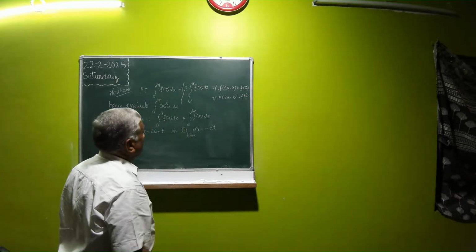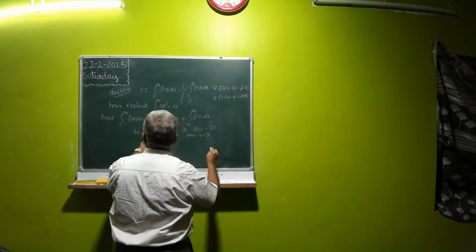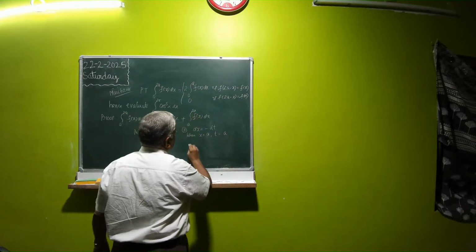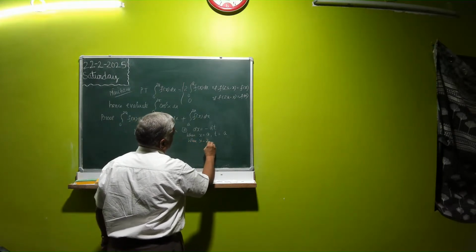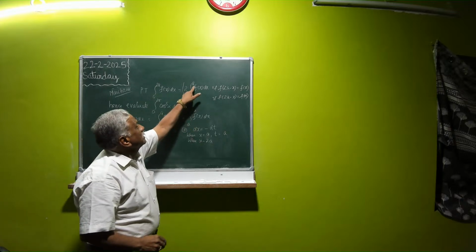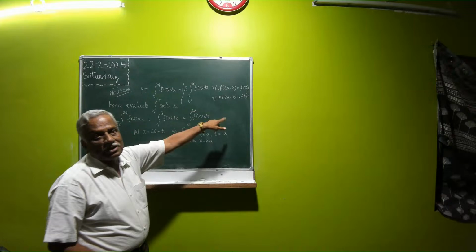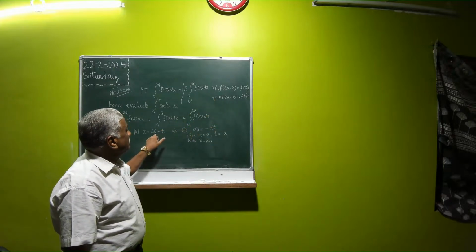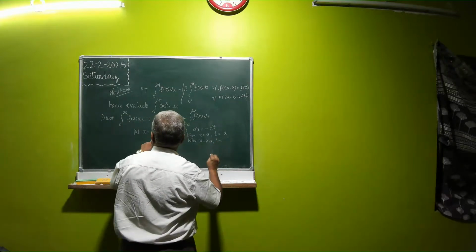When x is equal to a, t is equal to 2a minus a, that is also a. When x is equal to 2a, how to remember how to put it is, because finally you should get 0 to a. So this 0 to a, don't disturb. This a to 2a, that only you should change. Therefore, in this integral you are putting x is 2a minus t. When x is equal to 2a, t is equal to 0.